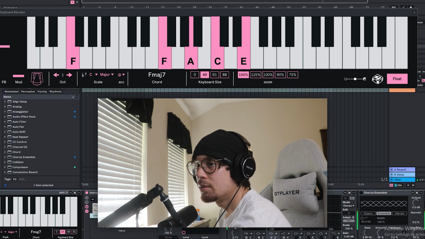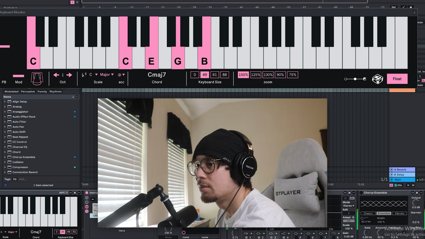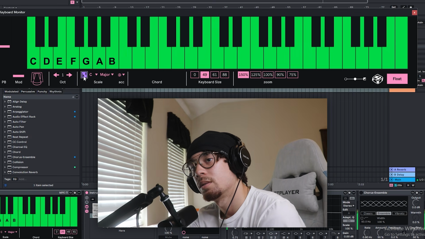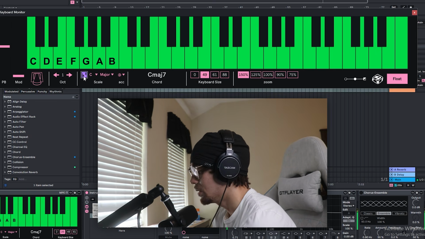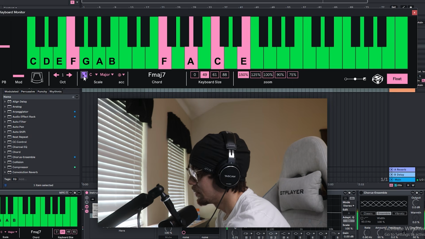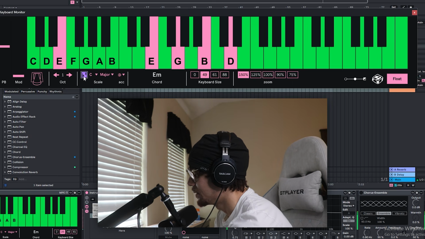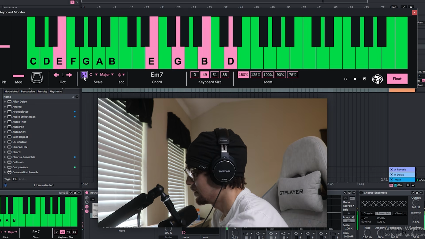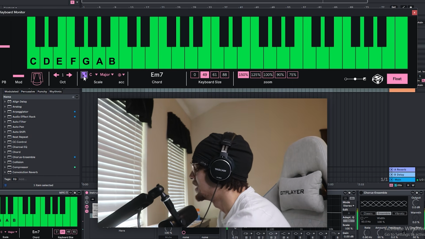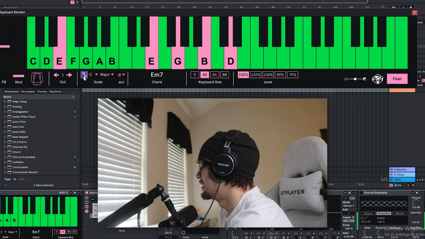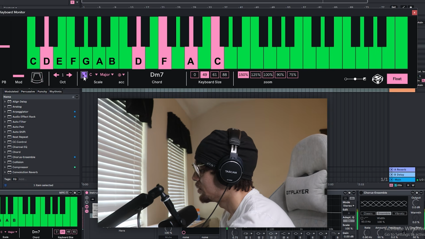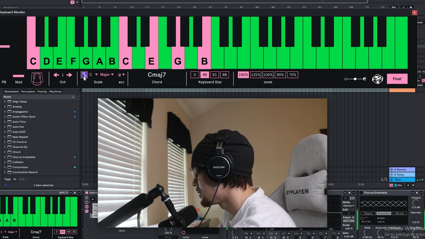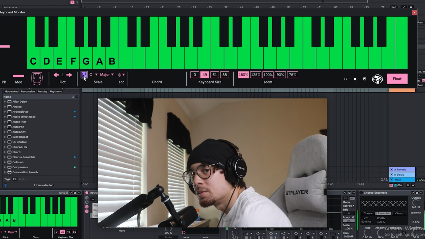Like for example, my go-to is playing the 4 to the 1. Highlight the scale, 4, 1. You can also do 1 to the 4. You could do 3, 4, it's really common. You could do a pattern like 4, 2, 3 to the 1, and that sounds really good as well.